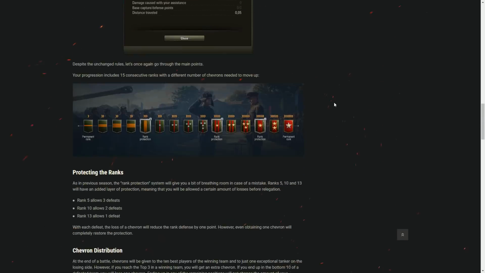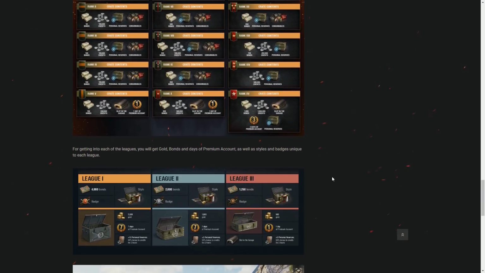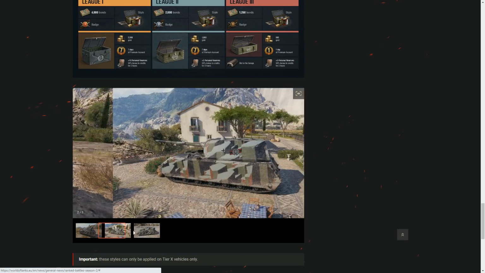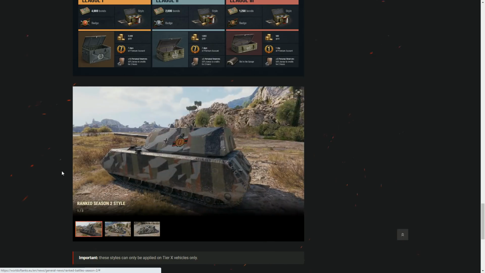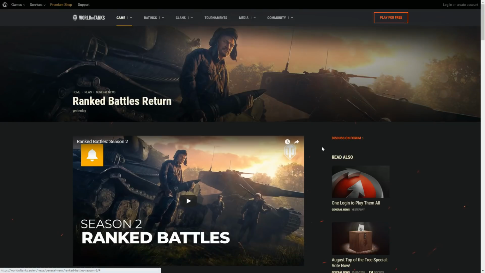But ranked battles are coming back, crazy rewards once again, a lot of bonds, consumables, special camos. I am pretty sure League 1, League 2, League 3. Oh, this time special camo, as you can see. This is how the special camo looks. Battle areas, like standard battles. Yeah, ranked battles. Moving on into the next topic.